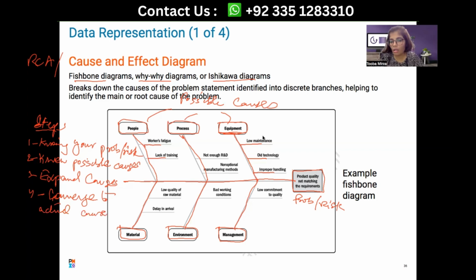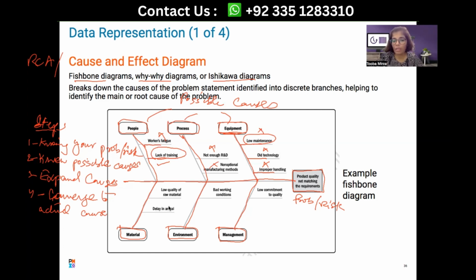One after another, discuss each of the causes based on the facts and figures. So of course, you will have your data in front of you, the quality data. So if low maintenance is the issue, the quality data is going to tell you that no, it's not the issue, it's not the issue. For instance, this is also not the issue. But when you come to this point, you get to know that yes, this possibly is one of the issues, that people are not properly trained or properly knowledgeable, right?